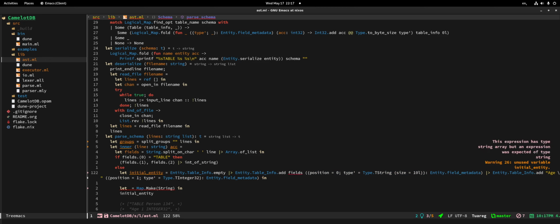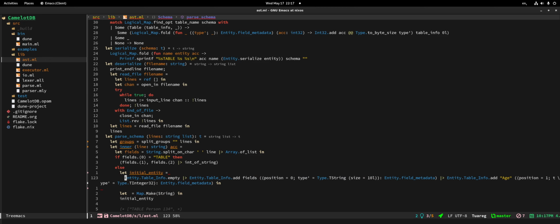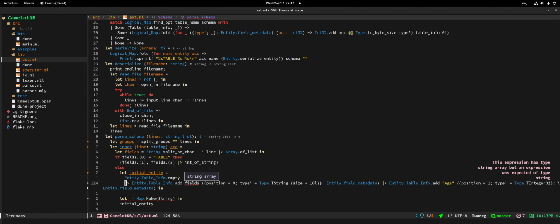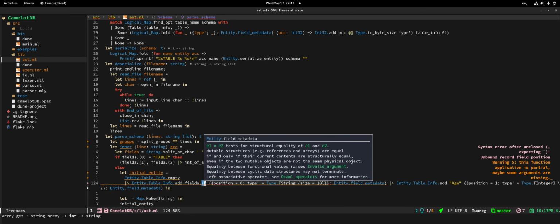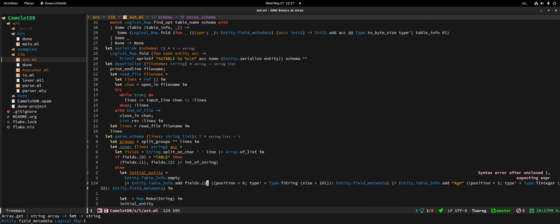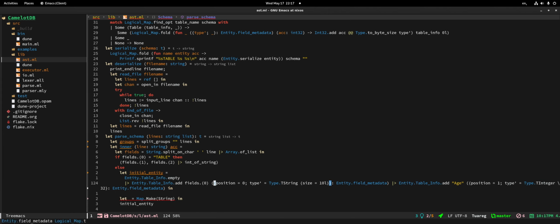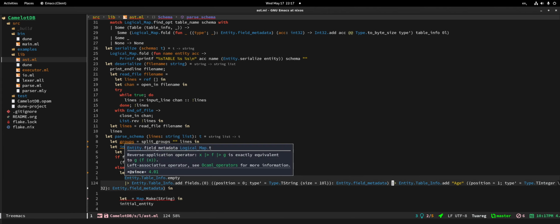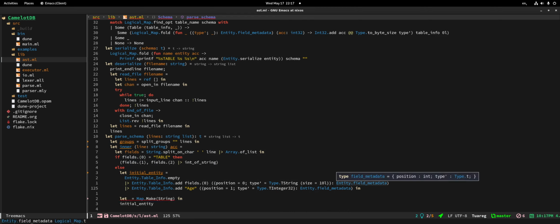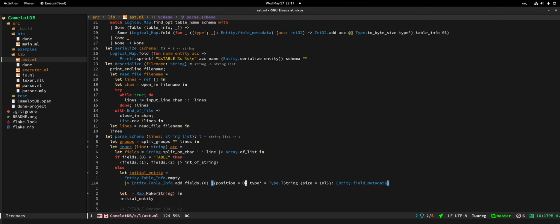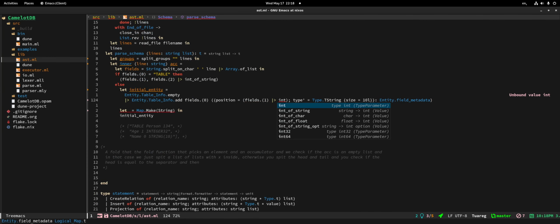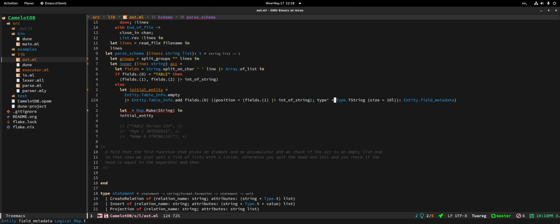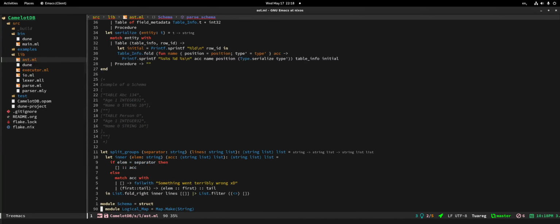How do I do a new line, dude? It's going to be cursed, more than it already is. Yes, more. And then we put fields dot parentheses. So this is going to be one, no, zero. You were right, totally right. And then we need this thing. Let me also put position is one. Yes, you're also correct about that. So actually, this is going to be fields one, int of string, and then the type we're going to have to do another.